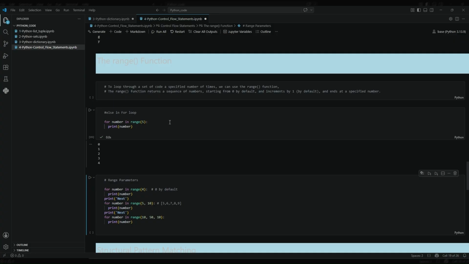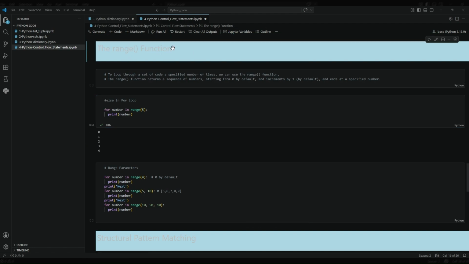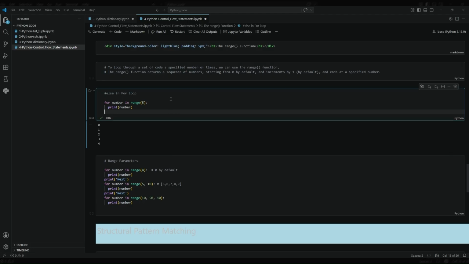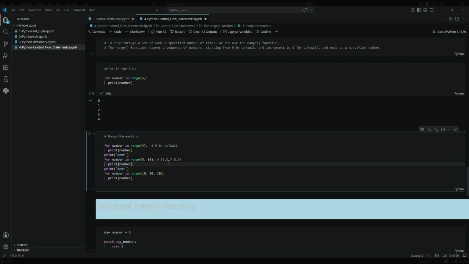Now, let's move to the range function. The range function is used when we want to loop a specific number of times. By default, range starts from 0 and stops before the ending number. This is important. The ending number is not included. So if the ending value is 6, Python gives numbers from 0 to 5. Range can also have a starting number and an ending number.